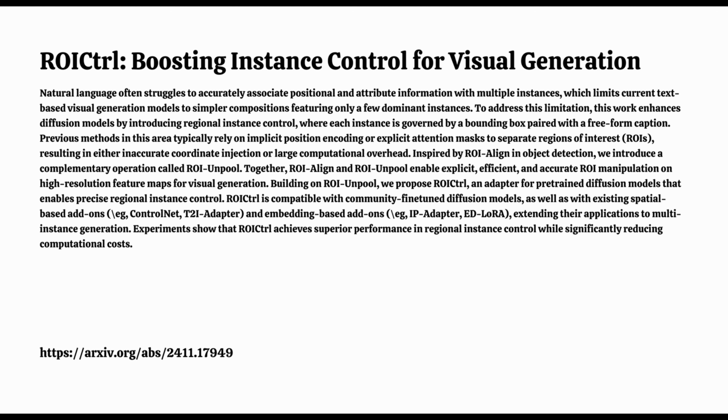Figure 10 in the paper actually shows this happening. When those bounding boxes overlap a lot, the model needs to use the overall context, that global caption, to tell those instances apart. But right now, ROICtrl's blending mechanism can overemphasize those individual object descriptions, which makes things a bit unstable. So it's finding that balance, right? Paying attention to each object, but also understanding how they fit together in the big picture.